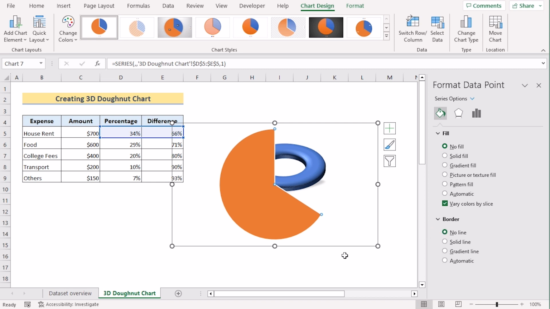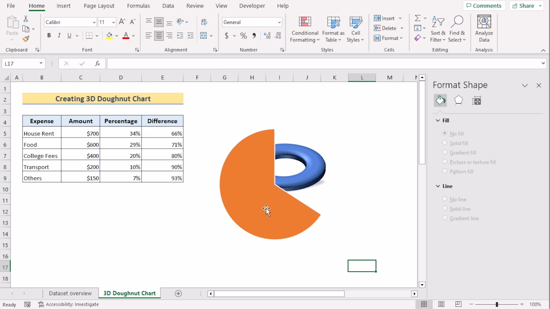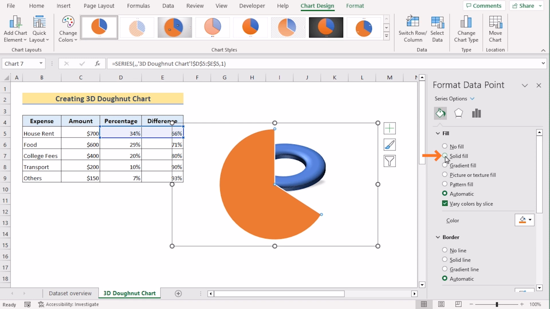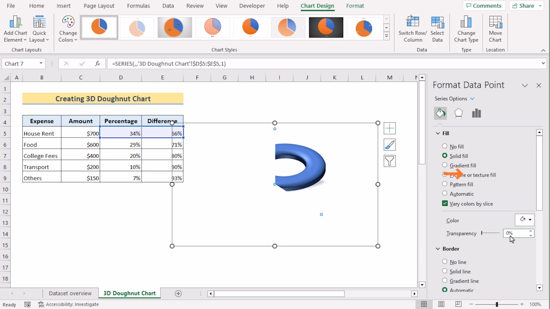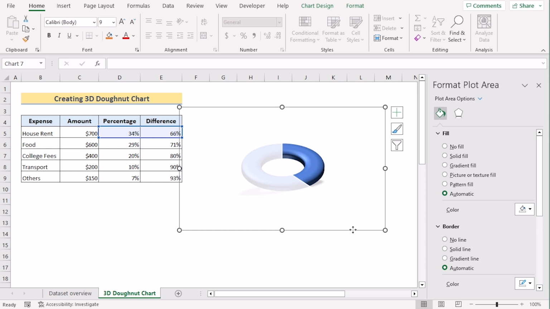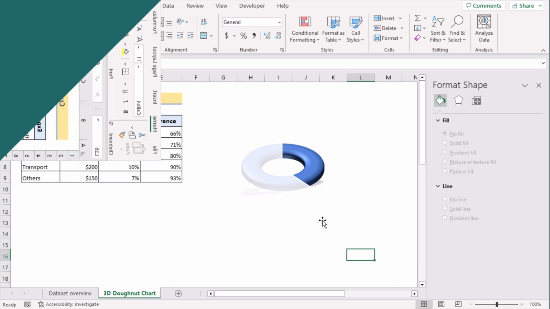After that, you'll go for the orange section only. Here, you'll go for the Fill and Line option. In this section, you'll go for the Solid Fill. Here, you'll select the color as white. And in the Transparency section, you'll set it to 15%. Now, you need to reposition the pie chart on the donut in a way so that their centers match each other. After proper iteration, it will look like this.